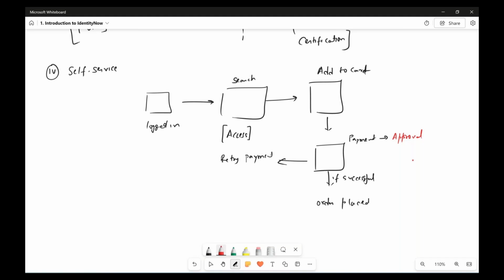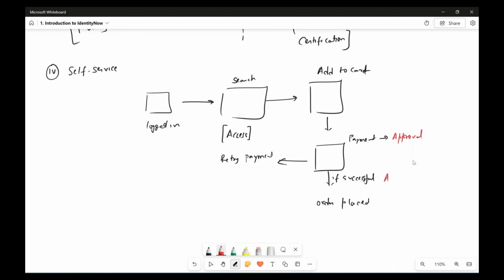If a person is raising a request for this item, then it will follow, let's say, first level of approval, or two levels, or three levels of approval, and who the approvers for these items are is also defined. So when you submit the request, it will go for the approval.